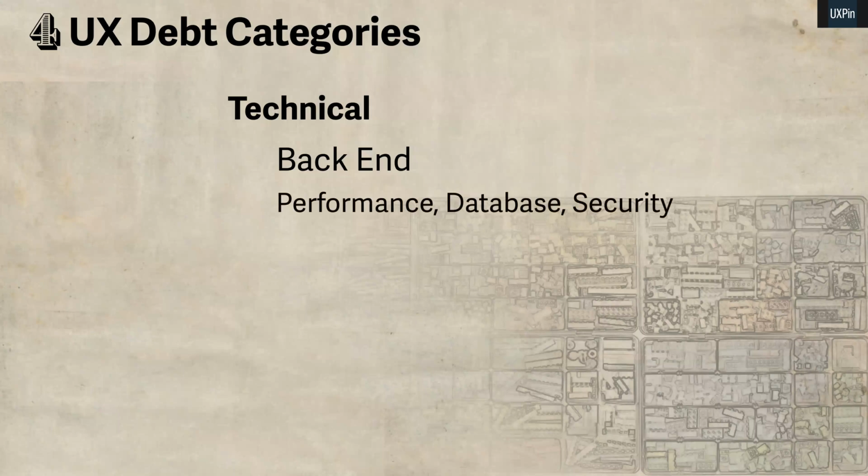Under technical debt, you can subclassify it as back-end. So we've got performance issues, database issues. How many times have you gone to your developers and they say, no, we can't do that. The database isn't set up in the way that makes that query possible. And security issues would fall under that category.